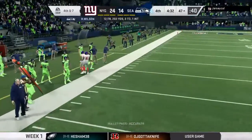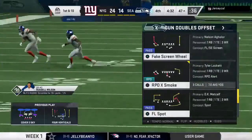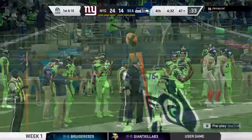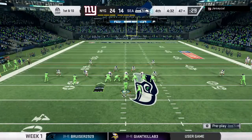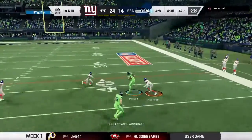Nice. The Seahawks will go for it. It's Wilson. Left side complete to Lockett. And he's able to take it across midfield before going out of bounds. The time to pull out the stops is now, and they convert there on 4th down. Wilson now, a perfect 8 for 8 to start the second half. Not bad. 1st and 10.